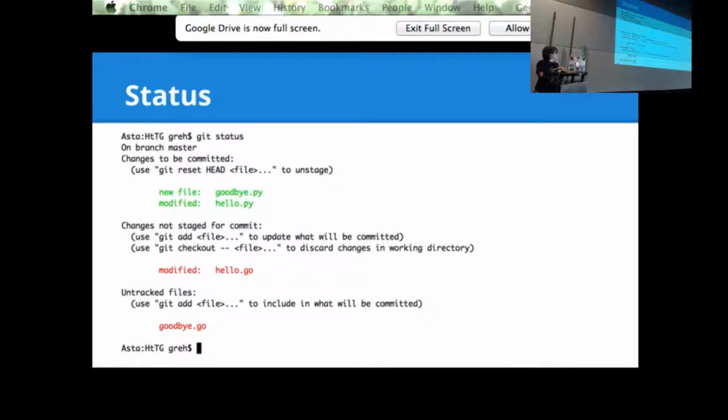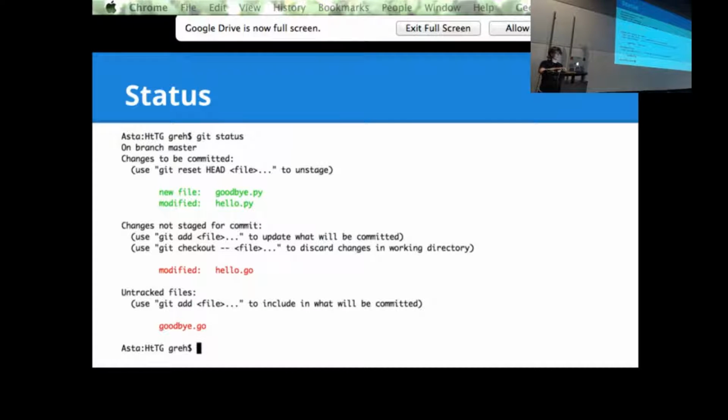All right. So status is a command that you should get them very familiar with very early on. Show them as many things that status can show them as possible. Show them the difference between untracked file and modified file and committed files. Status is wonderful. It tries to do as much to help you as possible with the coloring, and there's a lot of text there that we all know isn't useful day to day. We ignore most of that, but they're going to see that and they're going to think all of it's important. So walk them through that and show them, here's where the important bits are. These are the pieces you need to focus on.